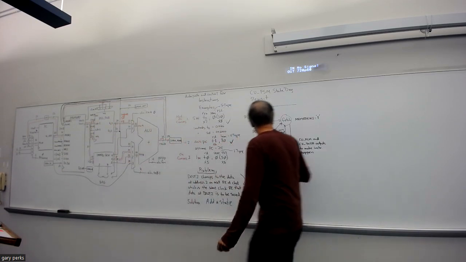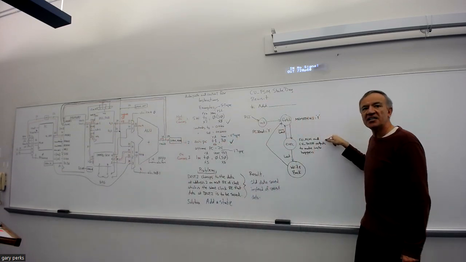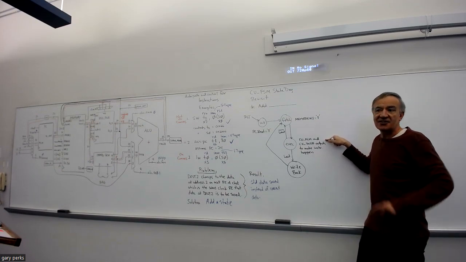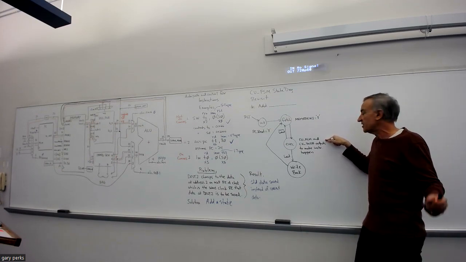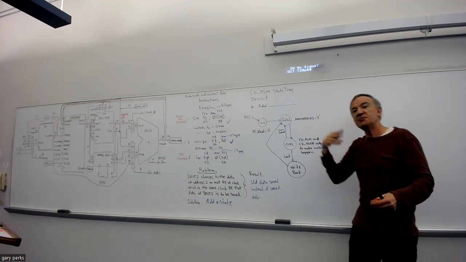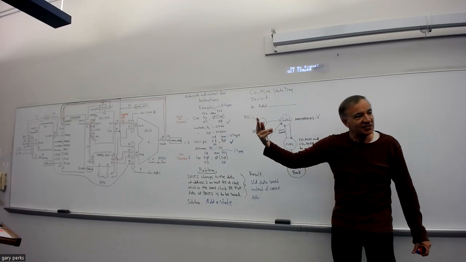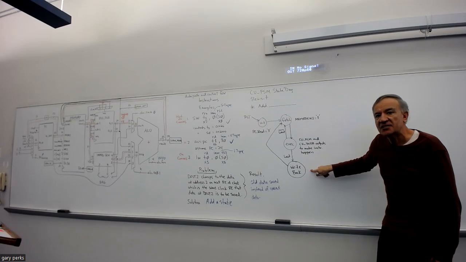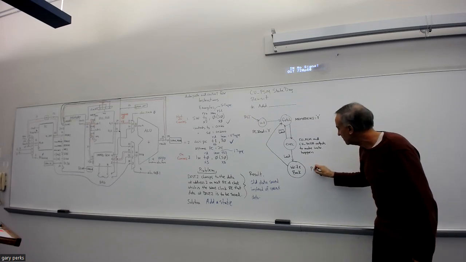So when it's a load instruction, you've got to make sure that the PC write is 0 in the execute, which is unlike all the other instructions. For all the other instructions that require 2 clock cycles, you would want this PC write to be 1, because you would be done after 2 clock cycles and you want to move to the next instruction. But for a load instruction, you don't want PC write to be 1 until you get to write back.